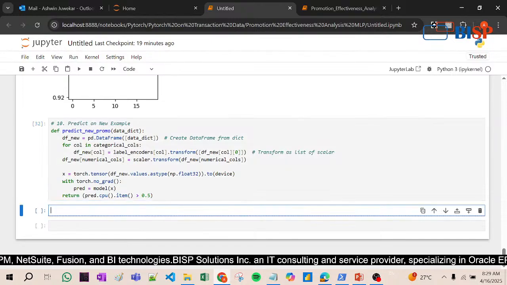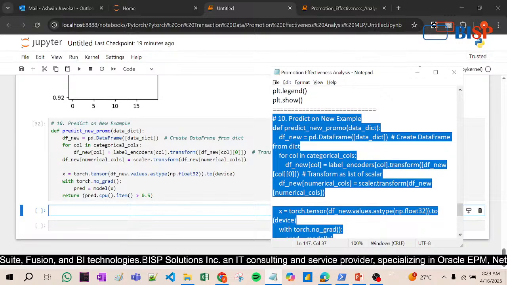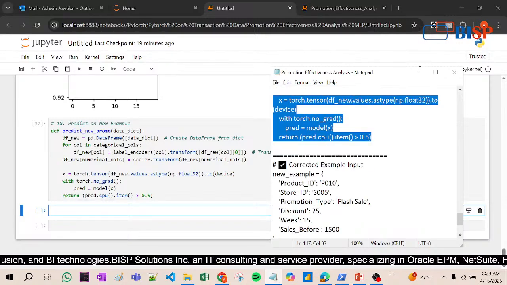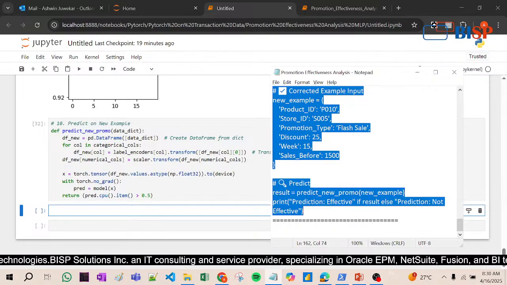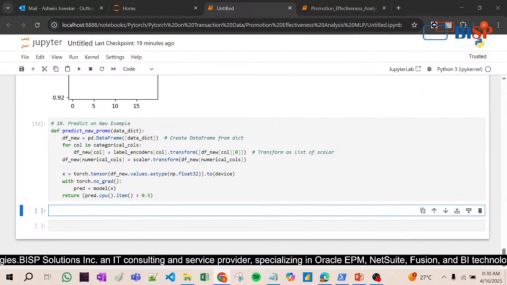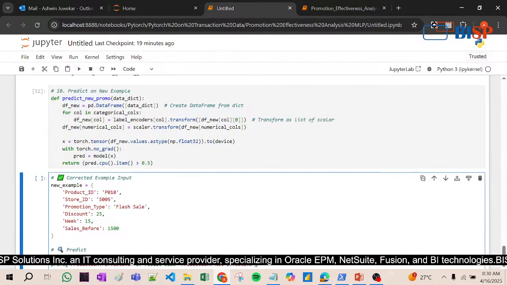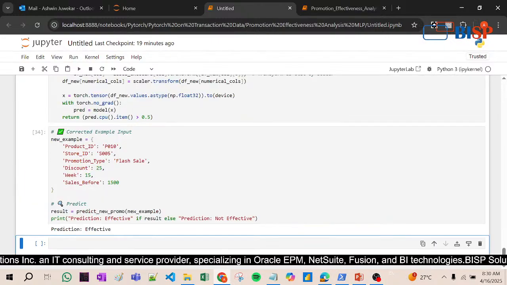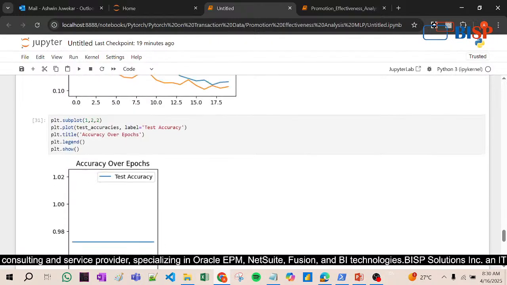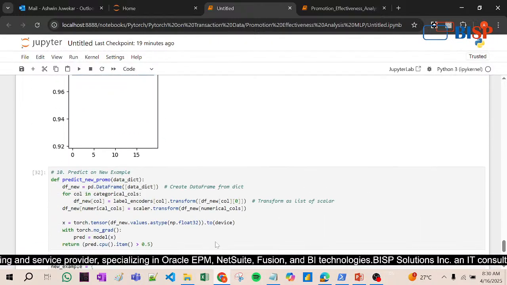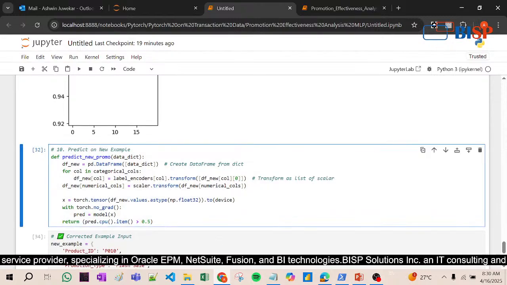Okay, this is the function, right? So let me show you that. Now look at this. This is how it is working. Here is predict new demo.